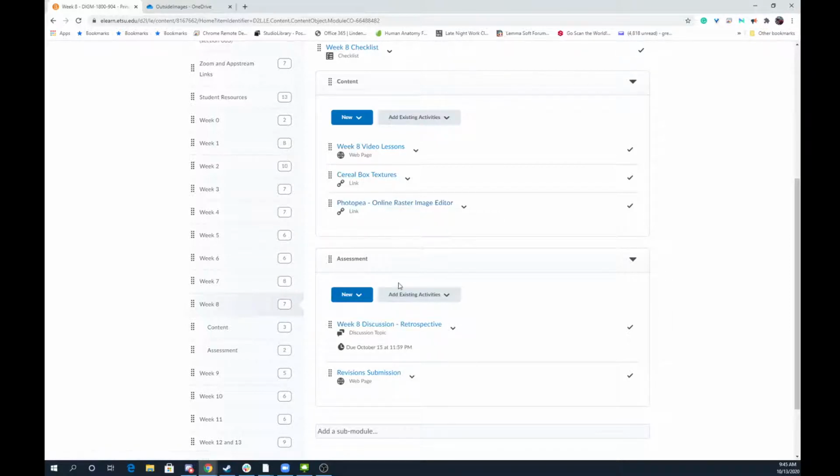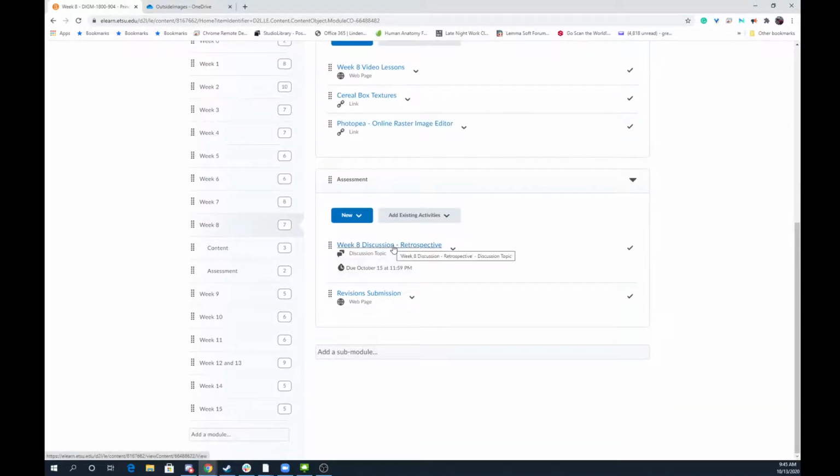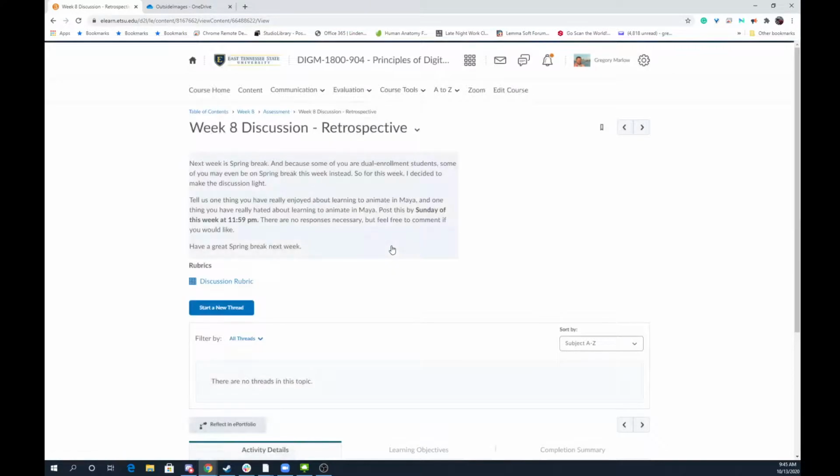It's really pretty nice. In terms of things that you have to turn in this week, again, we have a discussion, and it's a little bit lighter. So usually this would fall on spring break or fall break. I'll go ahead and leave that in there, even though it's not accurate. I just didn't take it out. So you don't have replies to post this week. You just have to post a retrospective, right?